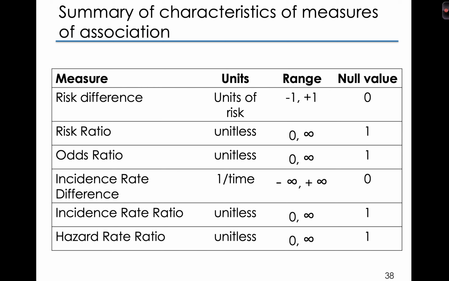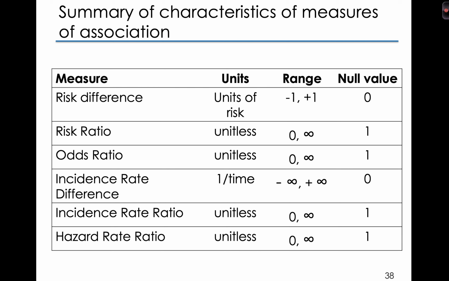In fact, if we go down the column, all the things that are called ratios are unitless, because you have your numerator that has certain units of risk or a rate, and you have your denominator that has the same units of a risk or a rate, and those cancel and you have a unitless quantity. The range for a risk ratio or an odds ratio is from 0 to infinity. So with 1 being the null value, if the risk in the exposed group is less than the unexposed group, the risk ratio will start to be below 1 by being 0.9, 0.8, 0.5, 0.2, 0.1, 0.01, and so on, with 0 being the lower limit.